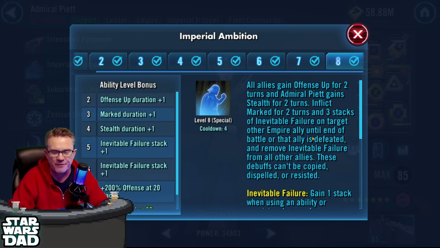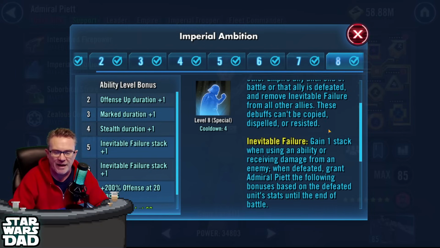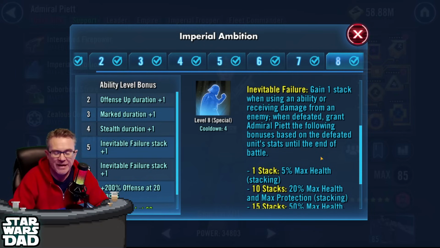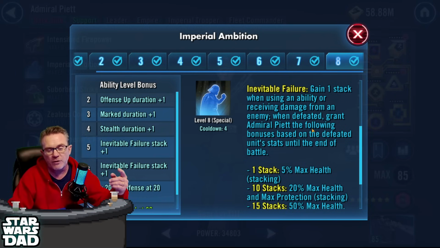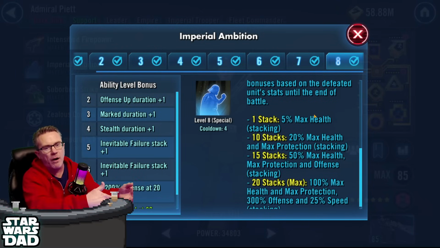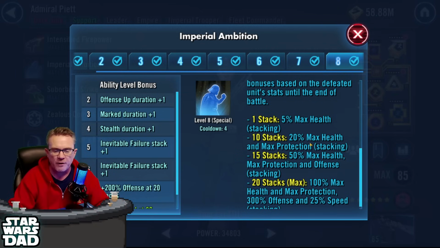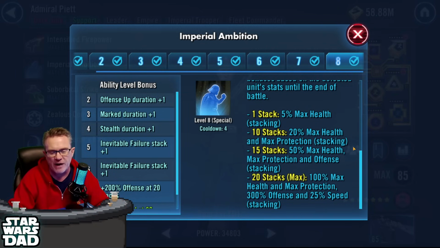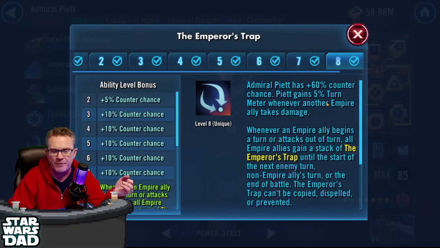I put 3 stacks of Inevitable Failure on target other ally, and remove Inevitable Failure, and so on. Inevitable Failure: you gain 1 stack when you're using an ability or receiving damage from an enemy. When defeated, you grant Piett the following bonuses based on the defeated unit's stats. So I'm going to mark another unit here with Inevitable Failure for a minute. When they're defeated, if they've got 1 stack, I gain 5% max health on Piett on down the road until Piett becomes awesome. But there's also the Emperor's Trap on Piett.